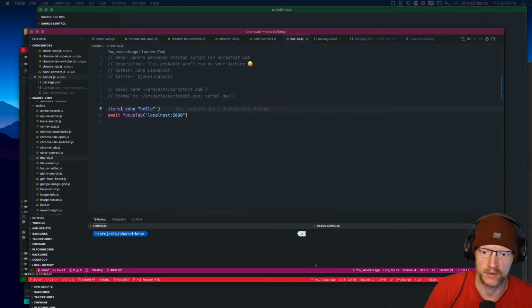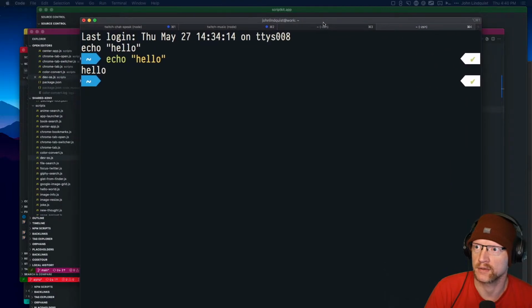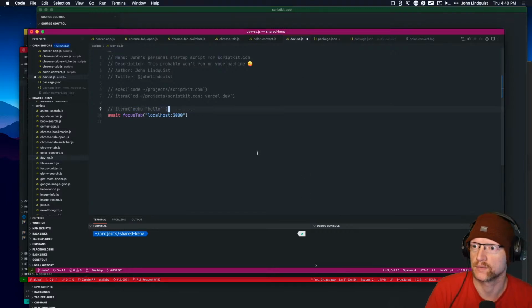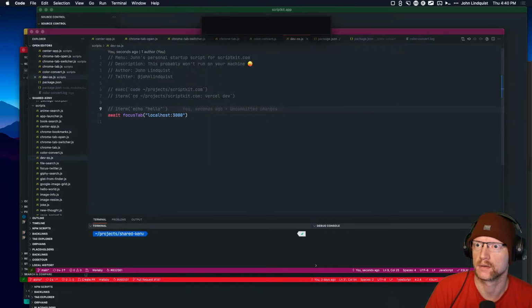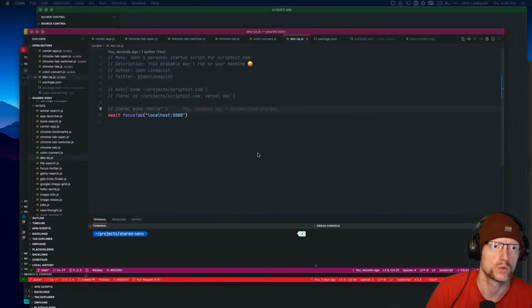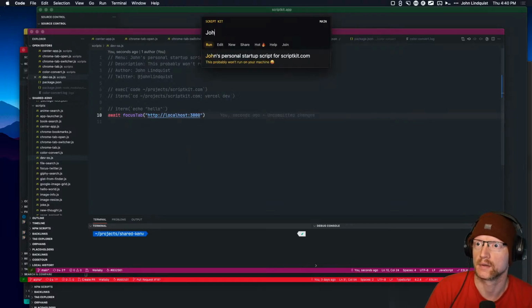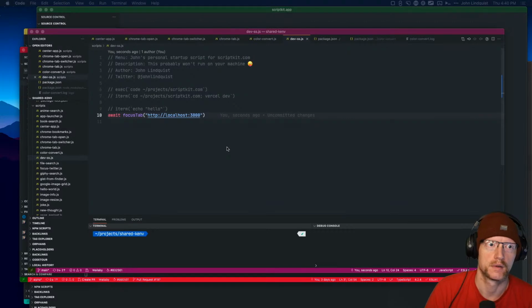Okay, so that opened on the other screen. You can see it echoed hello. And then, did it focus? Let's see. What's going on there? I think I may need to do HTTP. Okay, so that worked.